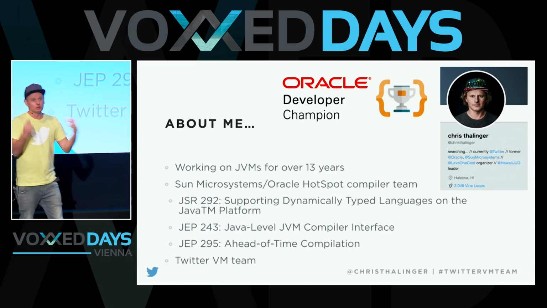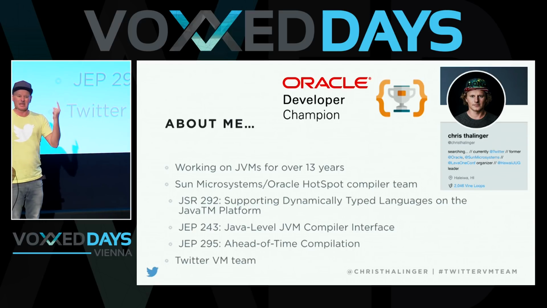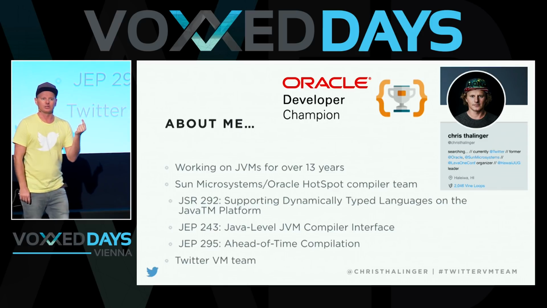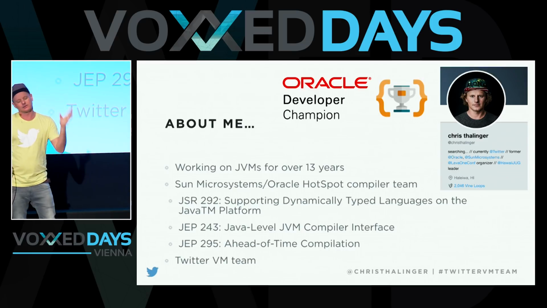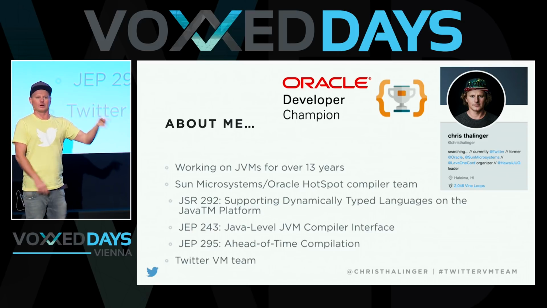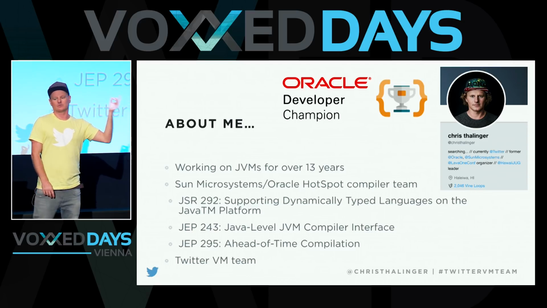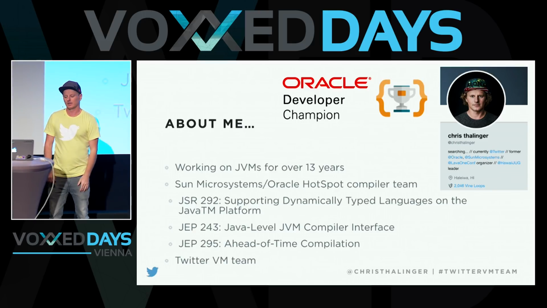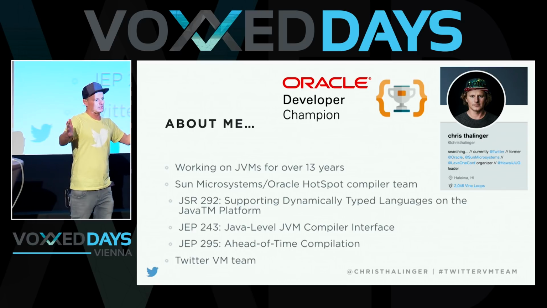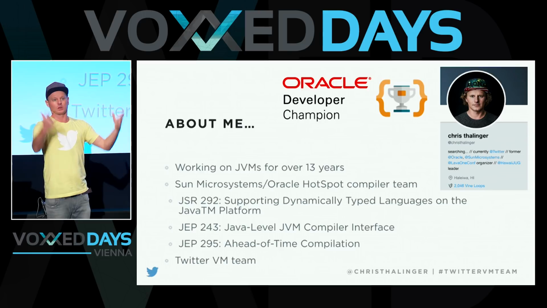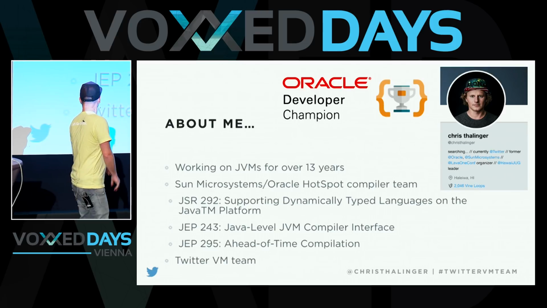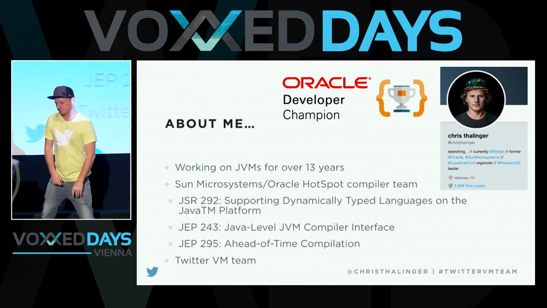There were two reasons why we did that. Number one, for many, many years, Sun and Oracle customers were asking for that feature. They said, we want to AOT compile stuff. And the second reason was we wanted the ability to AOT compile Graal or any other component of the JVM that is written in Java. Good, so we have that, we can do it. If I had more time for this talk, I could show you how to AOT compile Graal and run with that. But as it is, I don't even have enough time to show you all the demos I have. And now I'm working for the Twitter VM team.